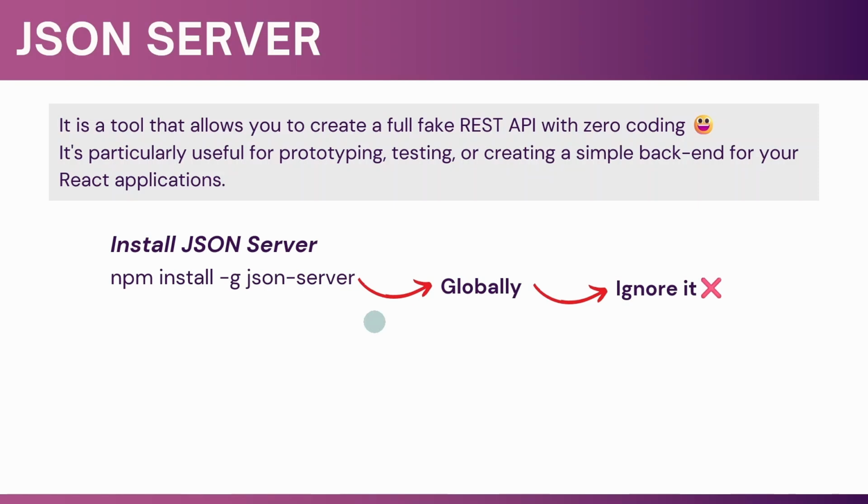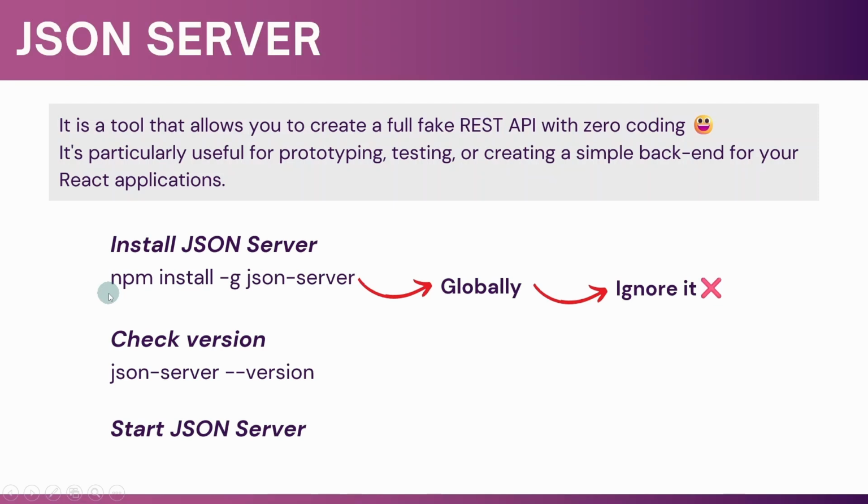And to check whether our JSON server is installed or not, you can check the version by using this json-server --version command. So once you give this command, you will be having the version number for JSON server. If you got some number, that means JSON server is installed on your system. If not, then again you can install JSON server by running this command.